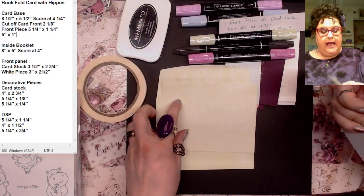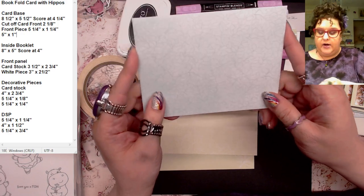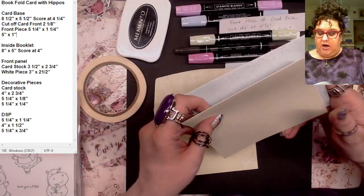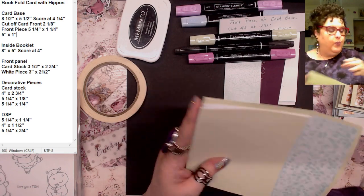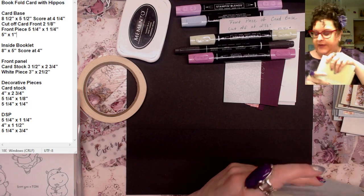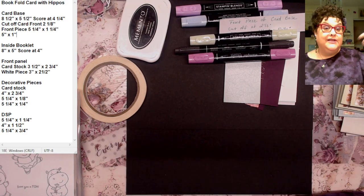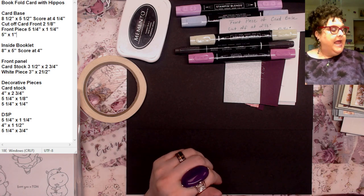If I go a little closer, there's a really soft white design on it. So you get Soft Seafoam. That one's a little easier to see. And you get Pool Party. So you get 10 of each card, and then you get 20 envelopes. I thought, what a fun way to do a combo with that. So we're also using those from the celebration. At $50, you get that set for free.